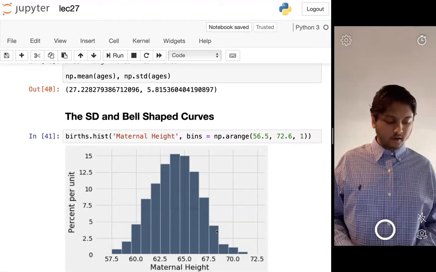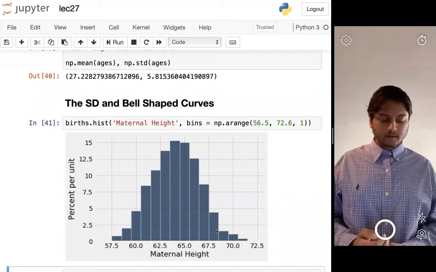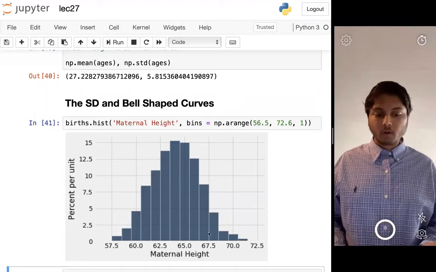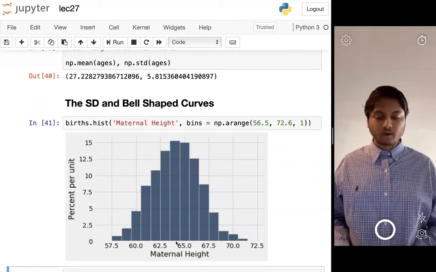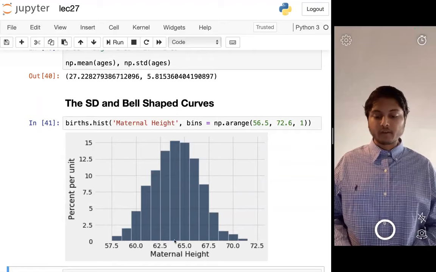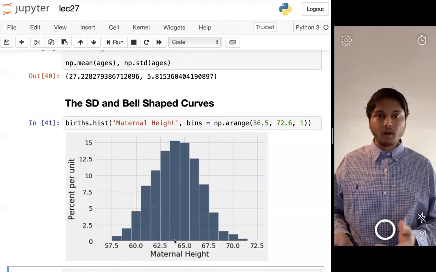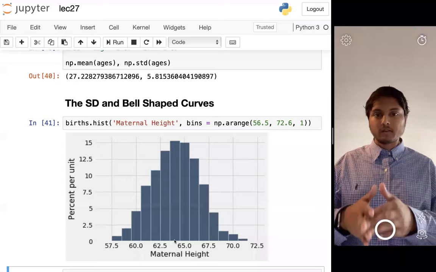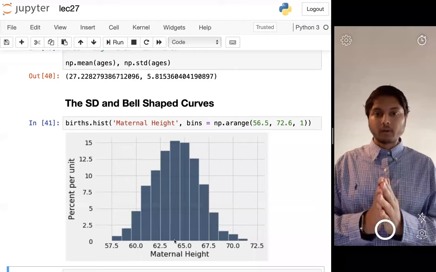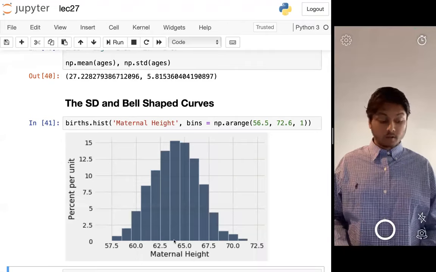It's kind of interesting that we can tell, for example, that the mean is going to be in the middle. In this case, the mean is probably around 64.5-ish, something like that. We can just tell that by looking at this very easily. Now, we were able to tell that with the final exam score pretty decently too, but here I think you can make an even better guess because things are symmetric. So you know that the balance point is going to be the middle point, because things look the same on both sides. That's how we could guess where the mean is.